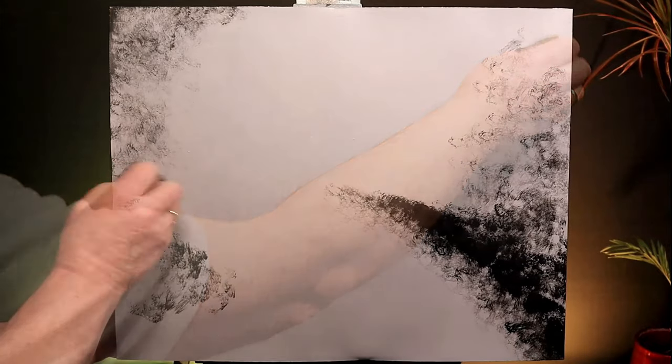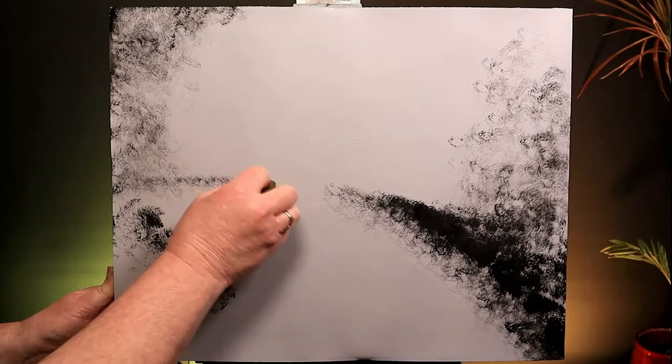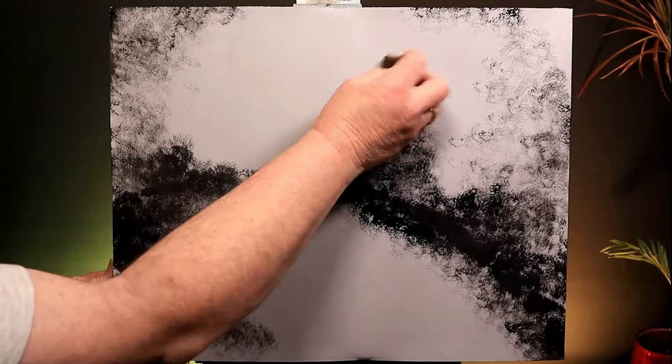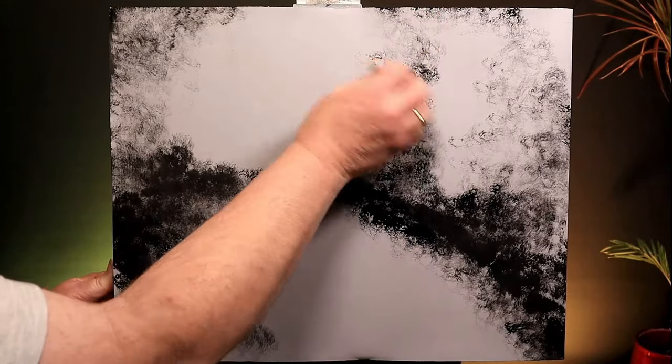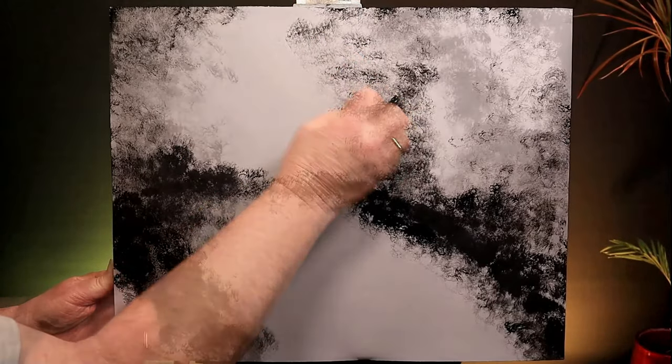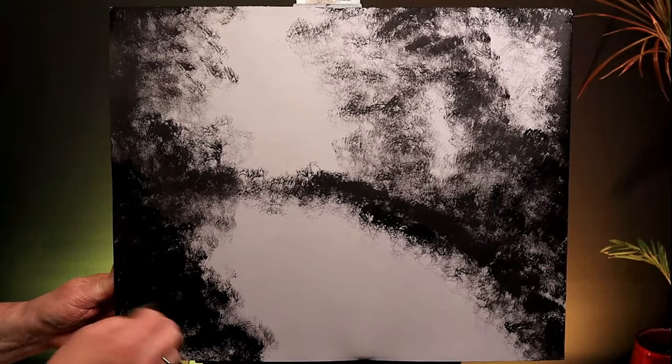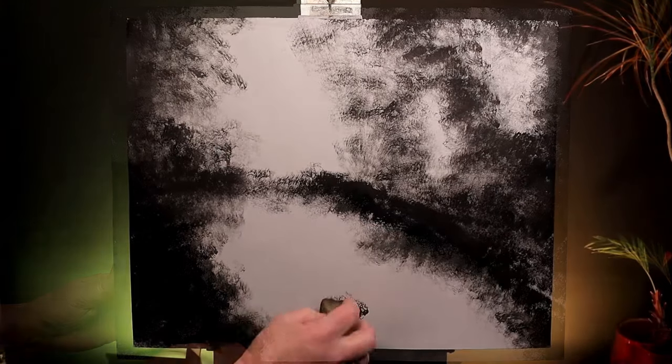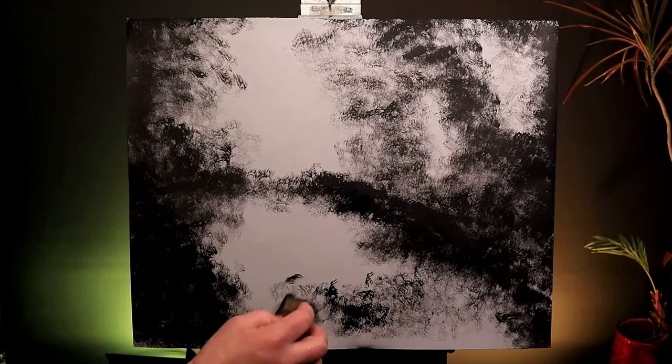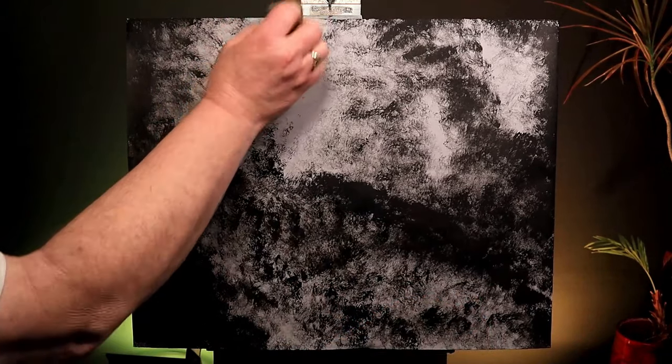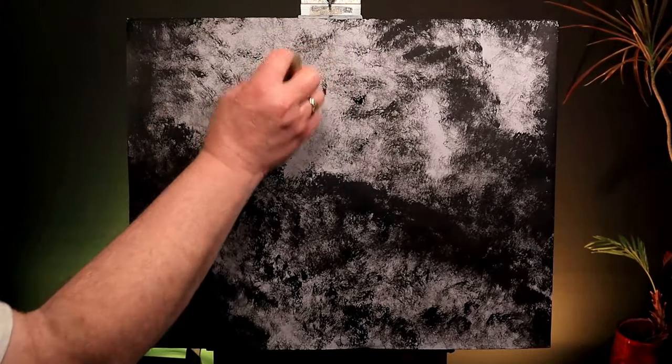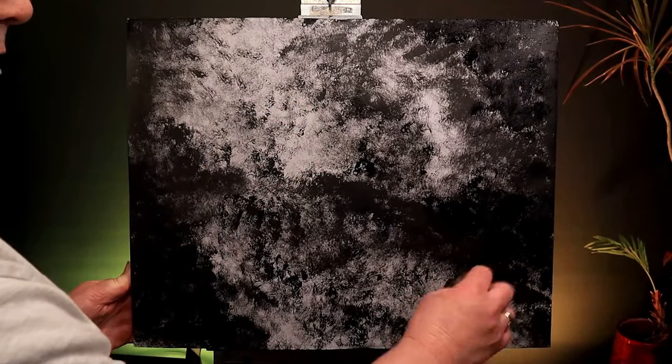I just add a few light marks to start with, and then once I'm happy with the position of things, I'll come back and darken them up a little more. It's going to be a last tree on the right, same again on the left. It sort of creates a dark sort of frame for my painting. It draws your eye to the centre. Now, I'm going to add one more tree here. As you see, my bank's become a little darker as well. This painting is a little confusing to start with, because actually there's a lot of background detail here, which I'm going to be doing with gesso.